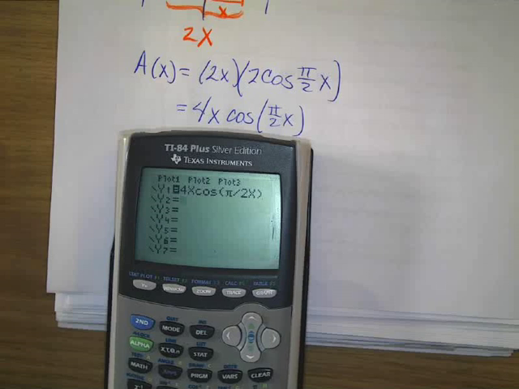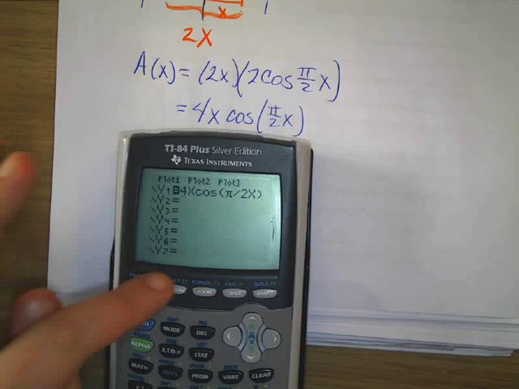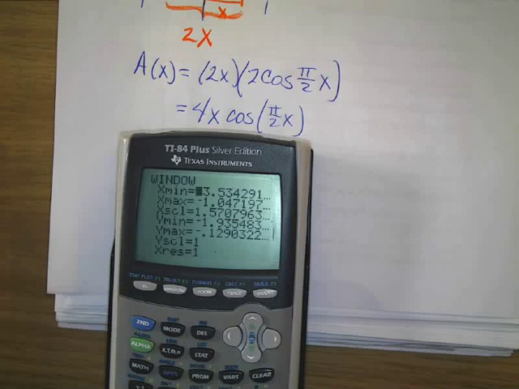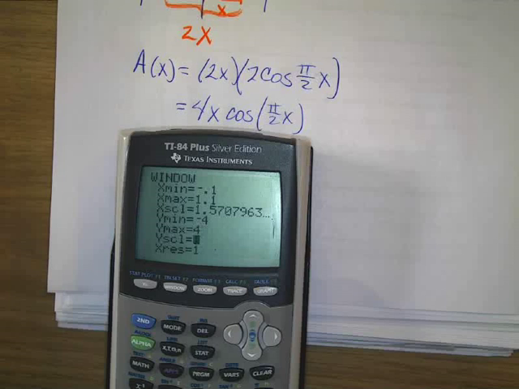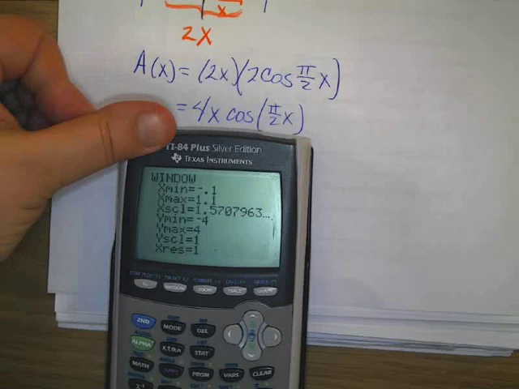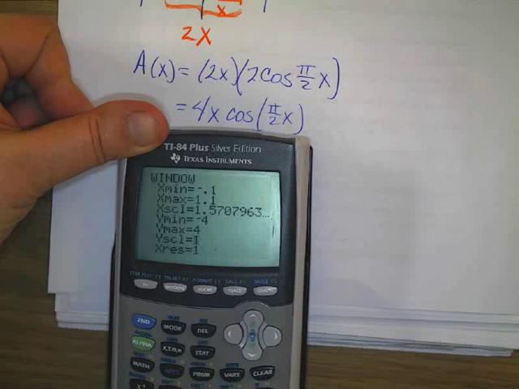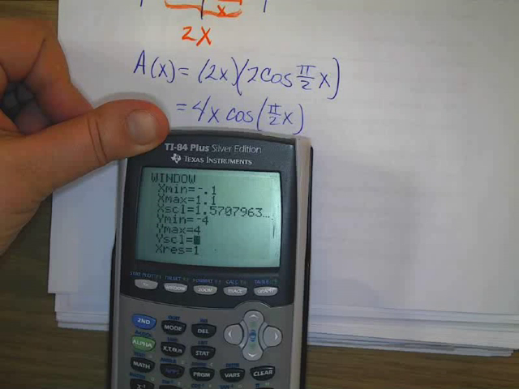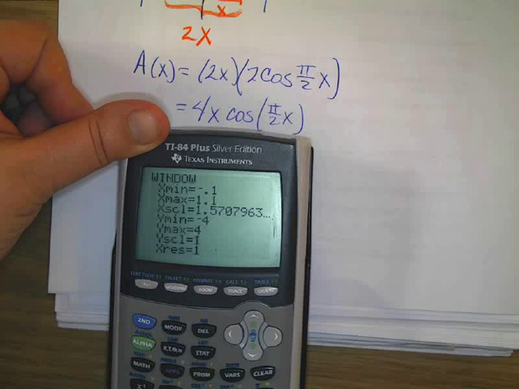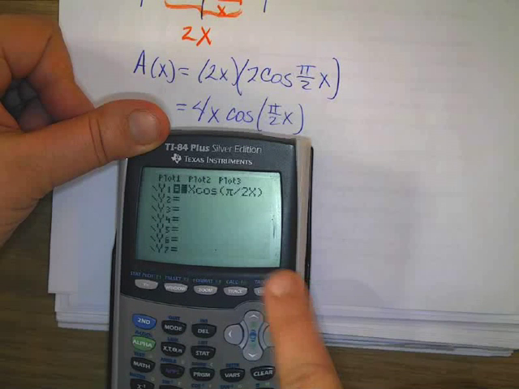Now, they told me as x changes from 0 to 1, so in my window, I'm going to change my x from probably negative 0.1 to 1.1. Oh, I zoomed box it. Let's go negative 4 to 4 again. That's normally what it is. I just liked it a little bit bigger than what they asked for. Nothing, I erased it. We're not finding an intersection. This better be nothing. And then a graph.